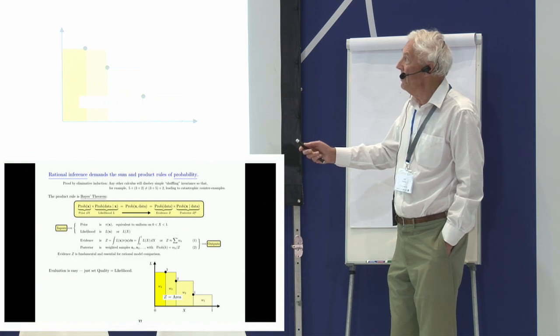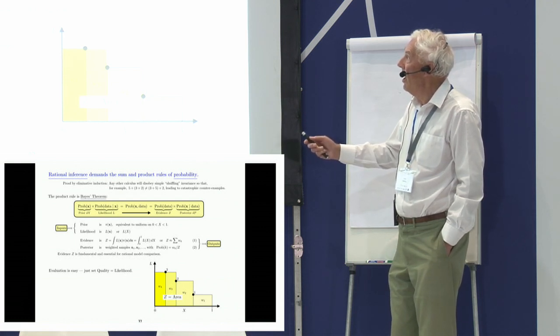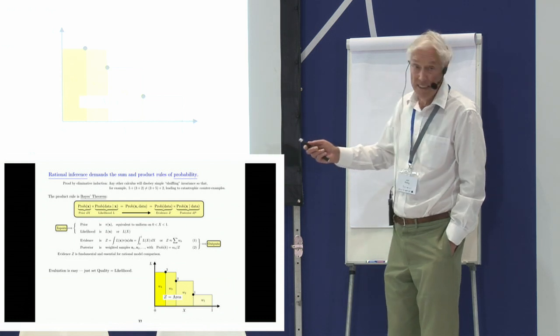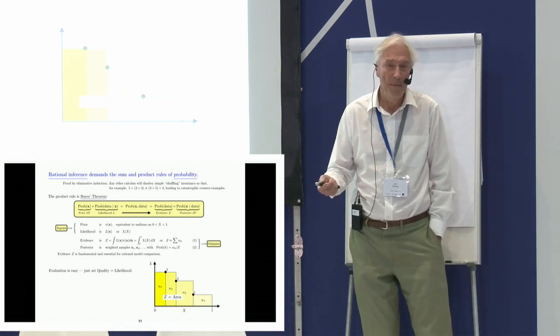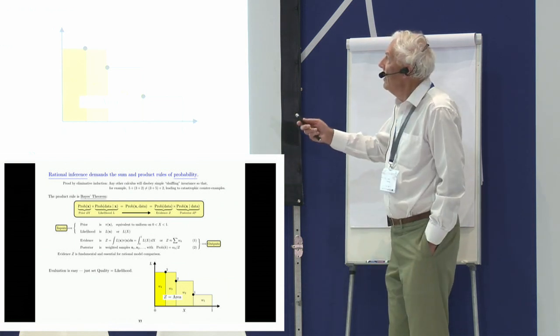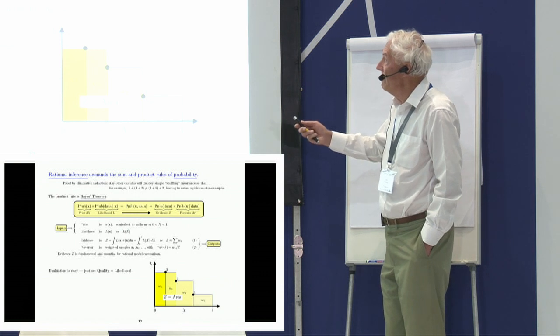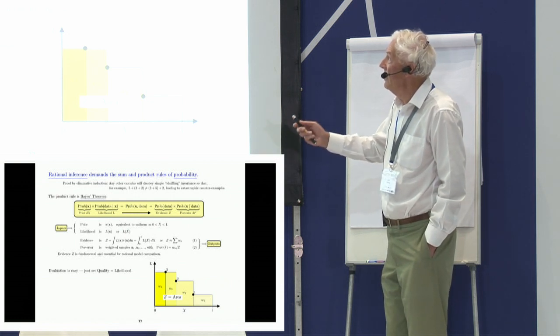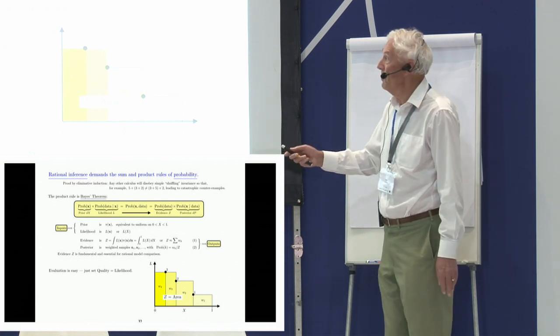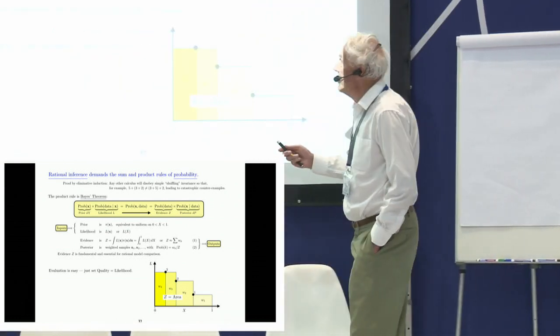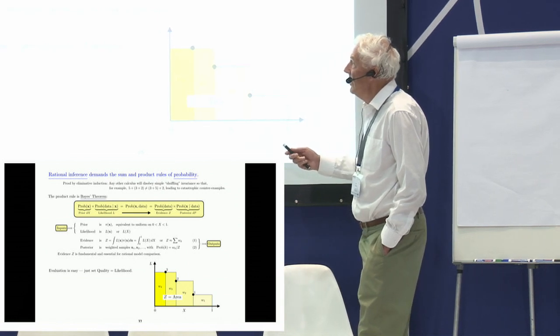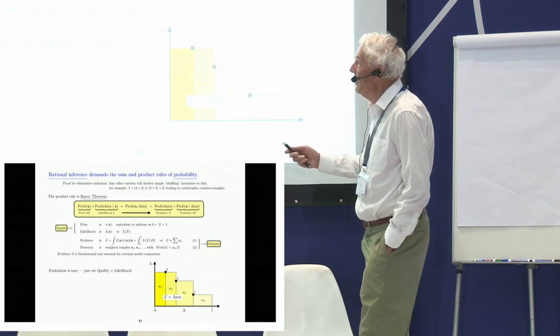So prior times likelihood is joint, and that's got a normalization number called the evidence, or prior predictive, or marginal likelihood. Loads of names for this, which reflect the confusion that there's been in the subject for the past century, times the posterior, which is the shape of the distribution. And I've written the prior and the posterior, which are shapes, as measures, with D's in, just to stress that. These are inputs. Assign what you think might be reasonable. This is the likelihood which modulates what you thought might be reasonable, and you end up with the evidence and the posterior.